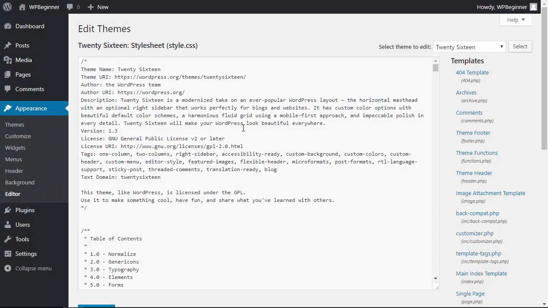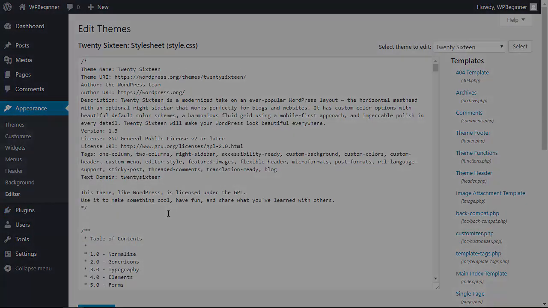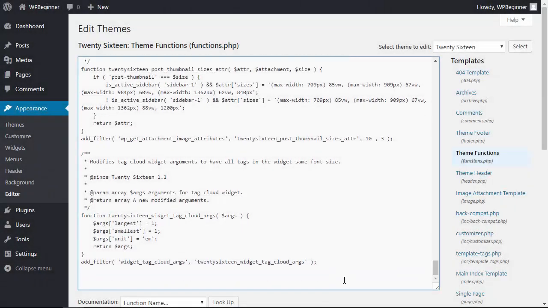A lot of people will get this error if they're editing their theme in the editor area like you see, or if you've updated a plugin. You need to know where the issue started. For this video, I'm going to break my site so that you can see what I'm talking about. As soon as I add that in, you see now we have an error on our site and we need to figure out how to fix it.